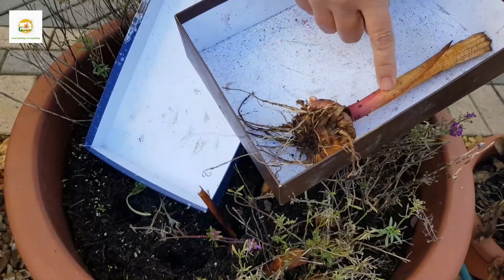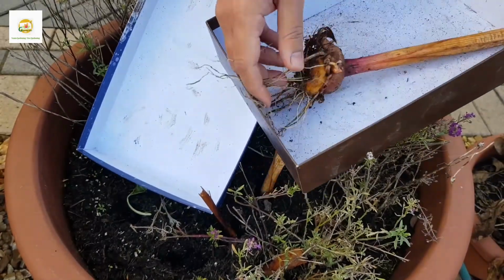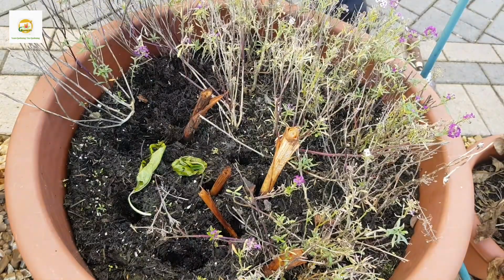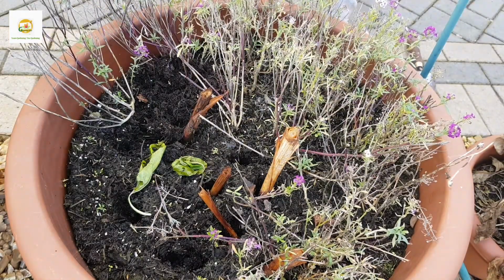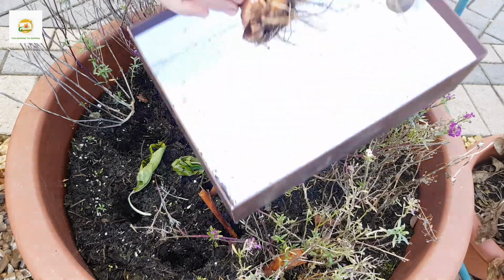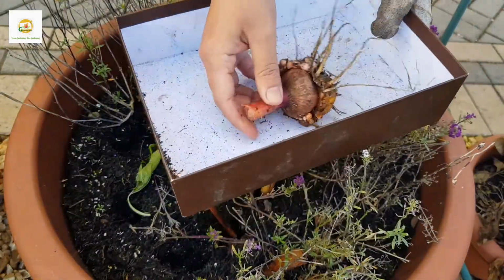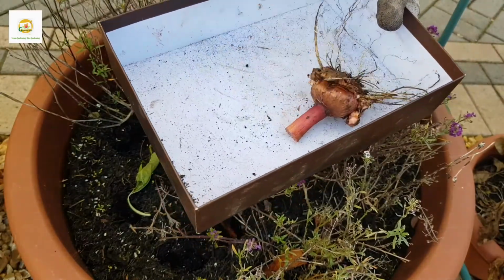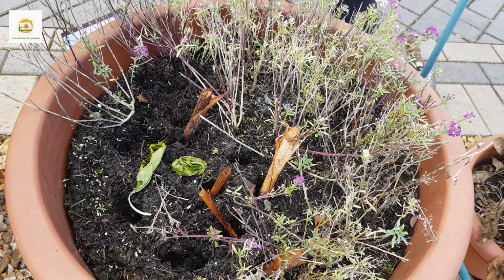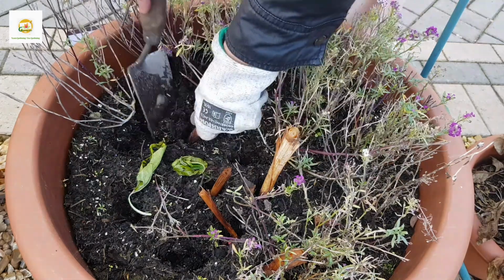This is just a random box. I keep my boxes, I don't throw them away, so I can store my bulbs and corms and tubers in them. So you need a cardboard box, or you can use a recycled brown bag, anything that works for you, in a cool and darkened space like a cool shed where it doesn't get a hard freeze. If they freeze, they will be dead.